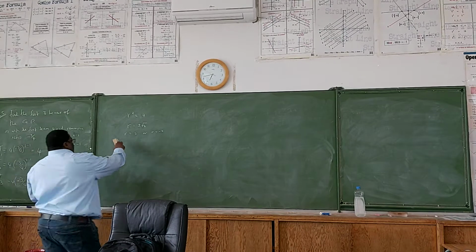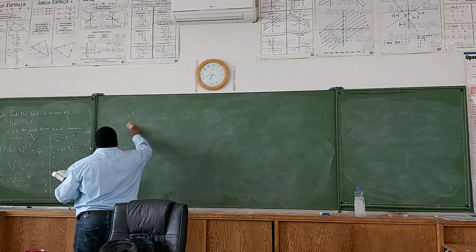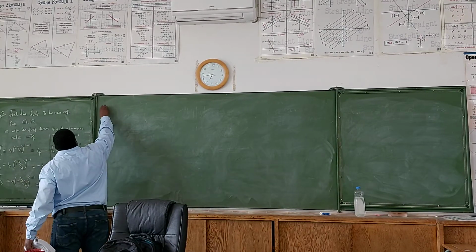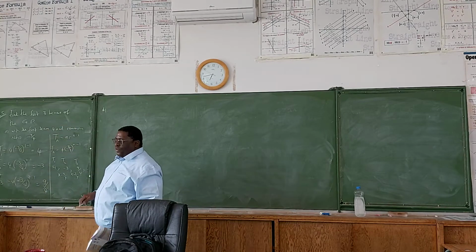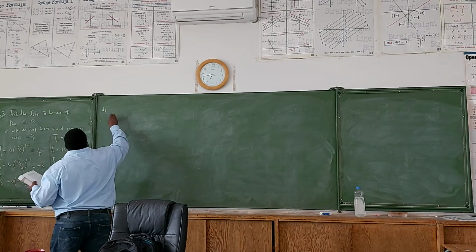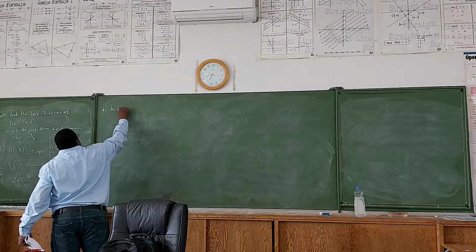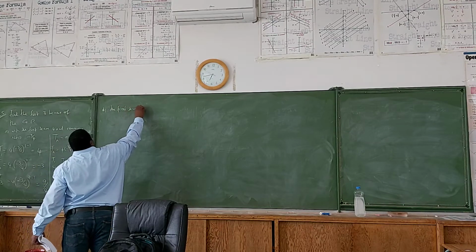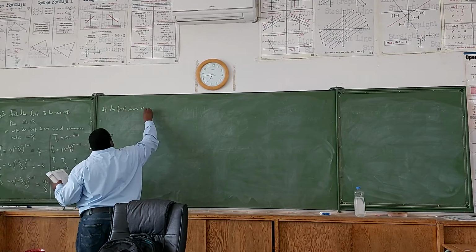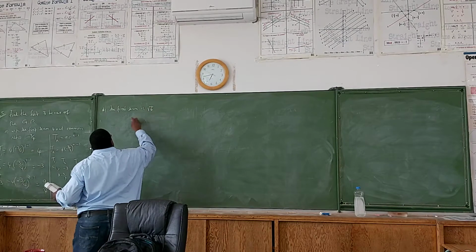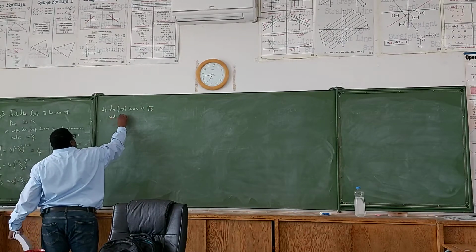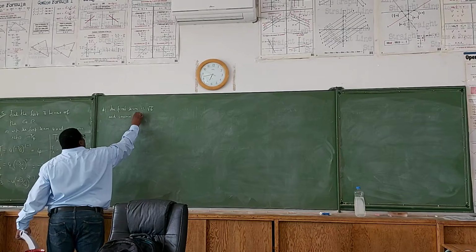I'm not going to do the rest, but maybe D. I like D as well. So it's the same instruction: find the first three terms. They are saying the first term is the square root of 6.